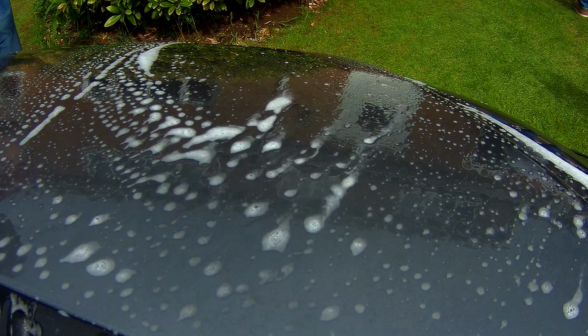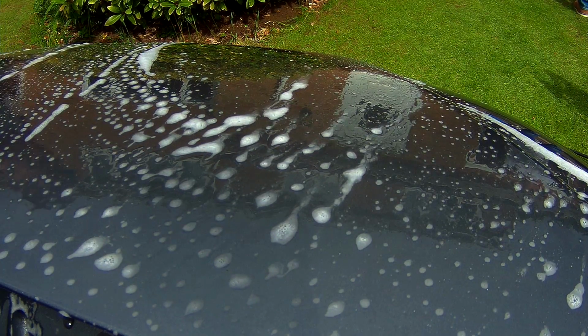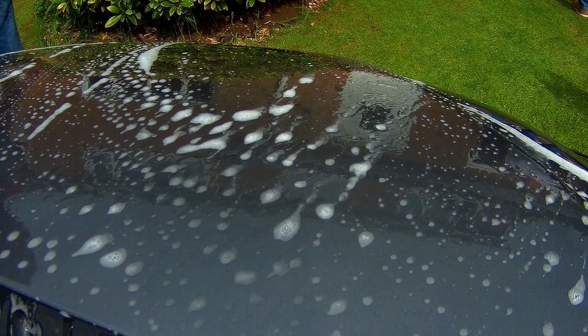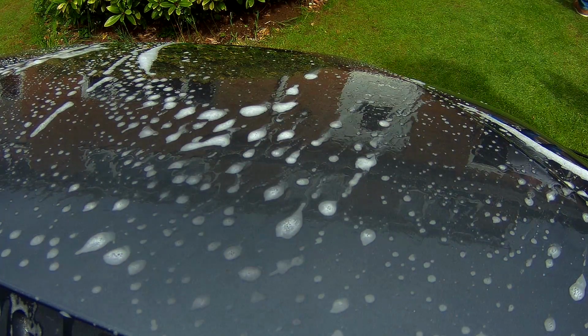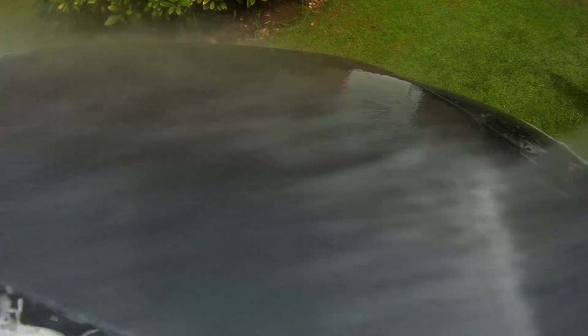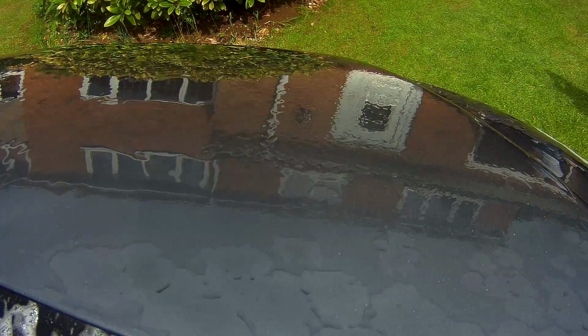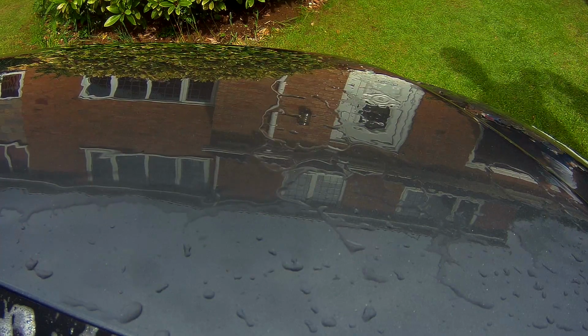And then the other thing, which was the glass cleaner, you're going to see me use that right at the end. I've got two go-to glass cleaners, typically. One of them flashes really quickly, the other does not. And then I'm in a position, depending on environment, to pick the one that's going to suit me best. With the glass cleaner that he's formulated, it flashes almost instantly. So when I got to doing the glass work, because it was really, really hot and really, really dry on the day, I used more than maybe is necessary, purely because I needed that extra lubrication on the glass work as I was trying to clean it.